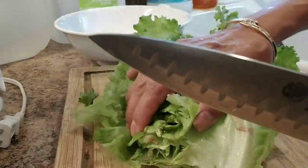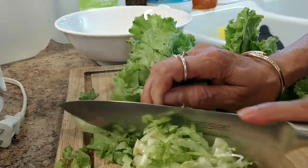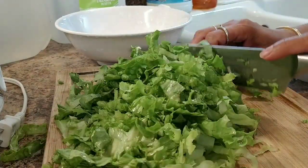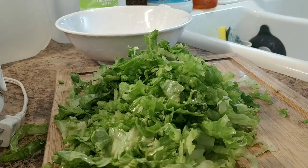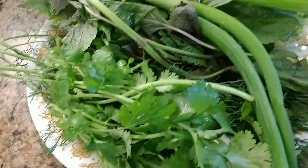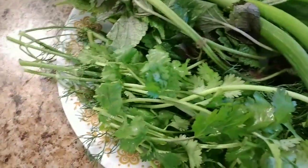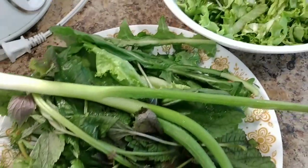Okay, here comes the salad. I'm going to cut salad, make a good salad for the noodle I eat. Okay, there you have it. This salad right here, you can eat with the noodle. This is the vegetable I'm going to eat with, guys. All this, everything. That's how you eat food, like medicine. It's not just about cooking. You eat the vegetable too, like right here.